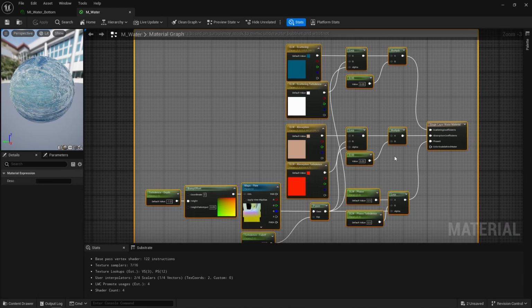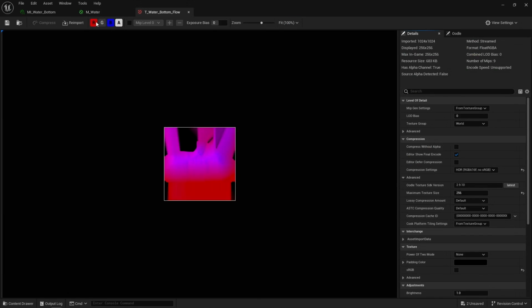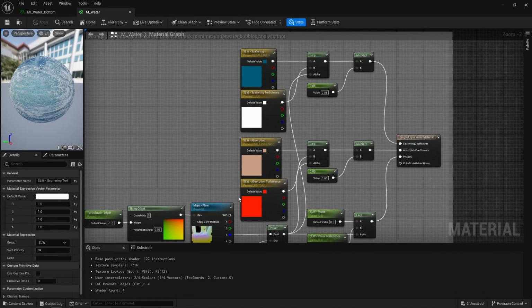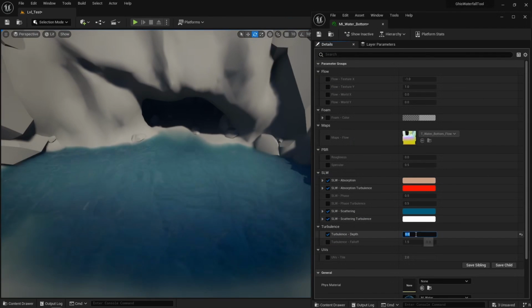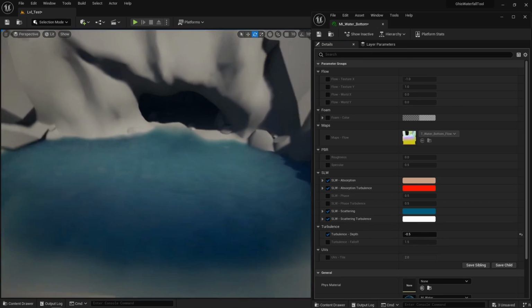Now here I sample the distance gradient, the texture's blue channel, with some kind of bump offset to lerp some water attributes and give the impression of an underwater layer, like bubbles and whatnot. It's pretty dull to be honest, but hey, this is a waterfall video, not a water video, okay?